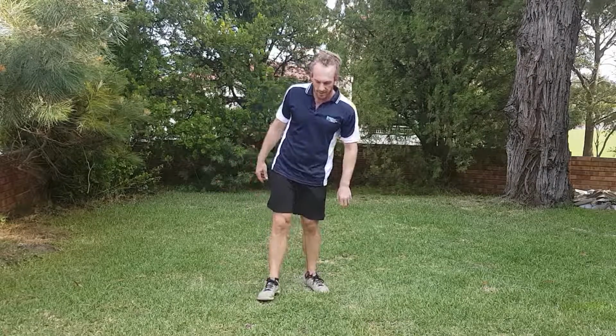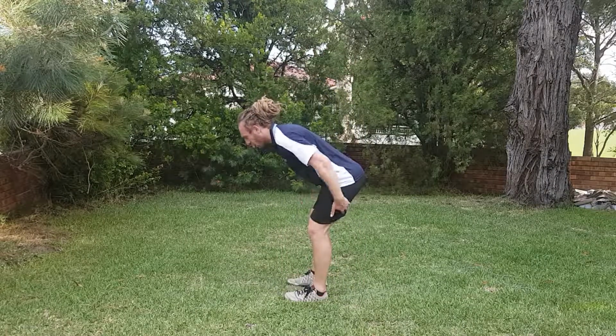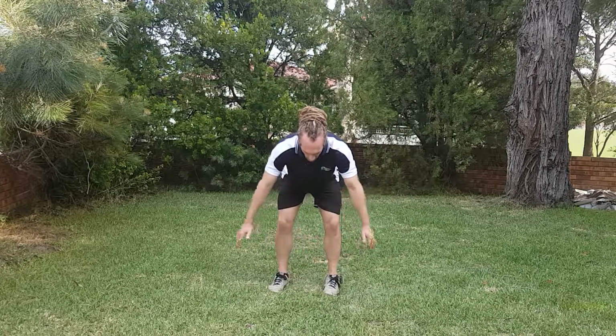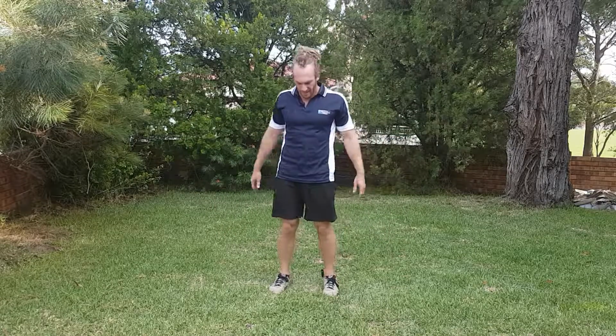Now a couple of other ones that you start to look at for your upper body. A good one is getting your hips back. So start just getting those hips back. So you've got a bit of a stretch here. Thumbs are in, okay, so we'll come forwards here. Thumbs are in, and as you're coming up, thumbs are out. And what you're trying to do is squeeze your shoulder blades together.